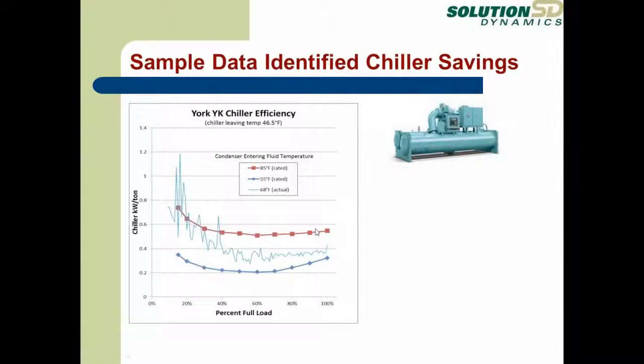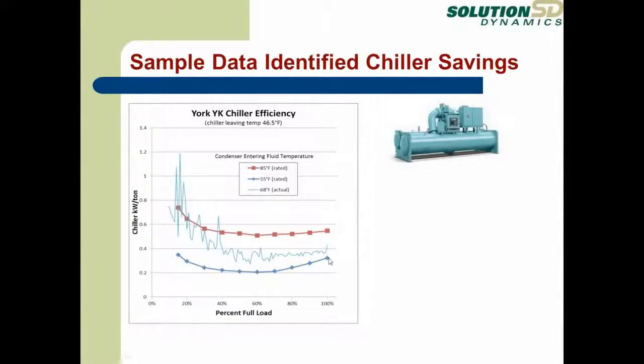So these two curves are from the ratings on the chiller, the York YK chiller. This is the actual data in here. It's a little chunky because we don't have that many data points, but it's enough to see what's going on. They're operating at a 68-degree condenser water temperature, which puts them somewhat in the range. 0.4 kW per ton is what we saw on the other chart, and that's an average number between all the chillers. But for this one particular chiller, you can see that their kW per ton is somewhat off, and I find that manufacturer's data tends to be off at the low end.